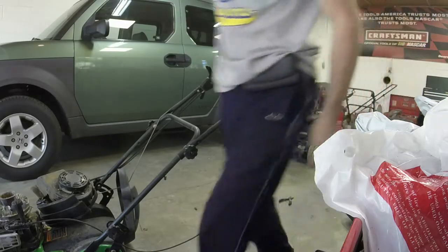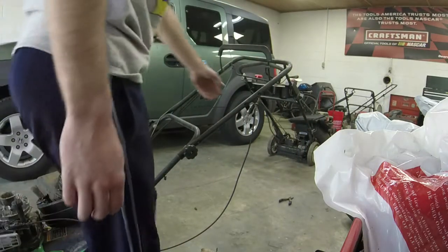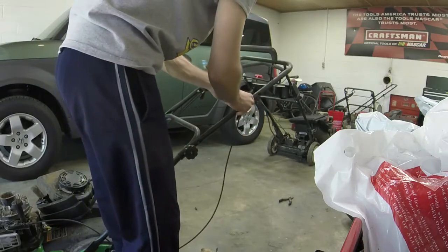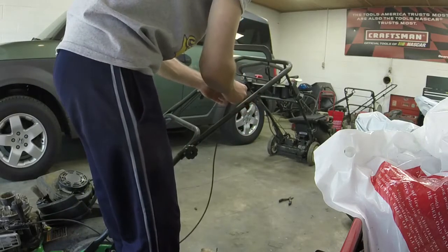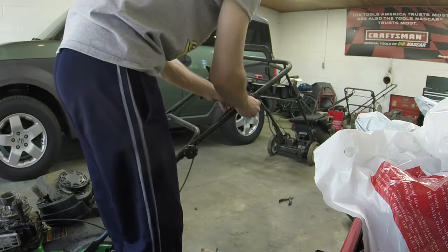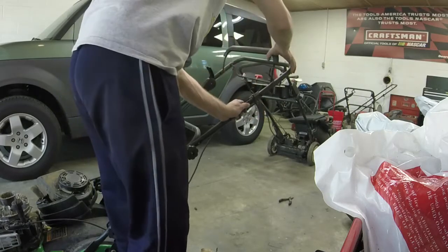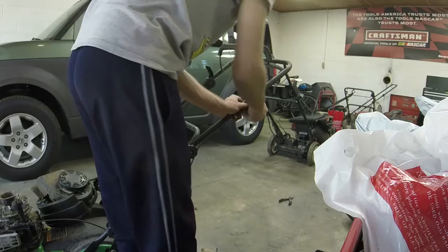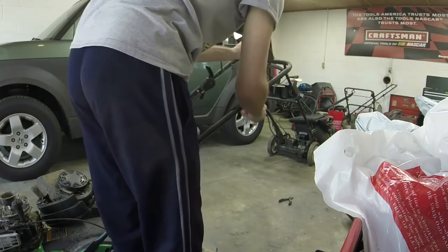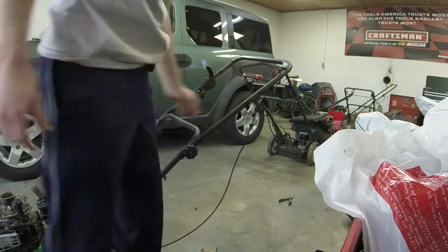So what I'm going to do, to help expedite the process, is I'm just going to turn it. I'm going to disconnect it. I'm going to turn it on the top here, and basically just put it like this, pretty much. That'll make it a little bit better in terms of height-wise, I don't know. Let me toy around with it.